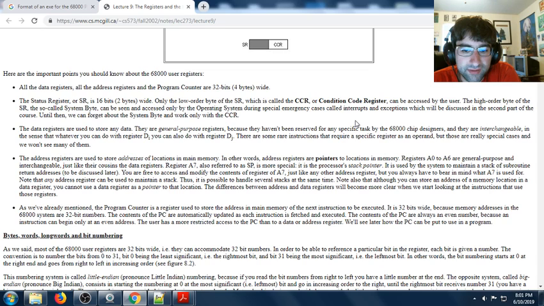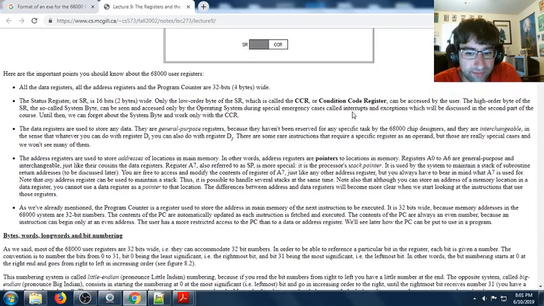To be discussed later, you're free to access and modify the contents of register A7, just like any other address register. But you always have to bear in mind what A7 is used for. Note that any address register can be used to maintain a stack. Thus, it's possible to handle several stacks at the same time. Note also that although you can store an address of a memory location in a data register, you cannot use the data register as a pointer. Cool.